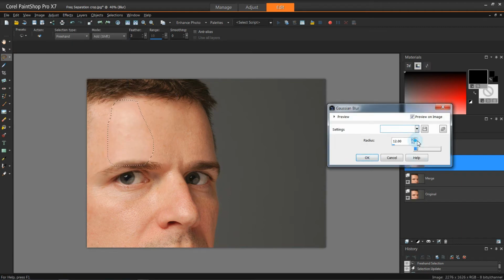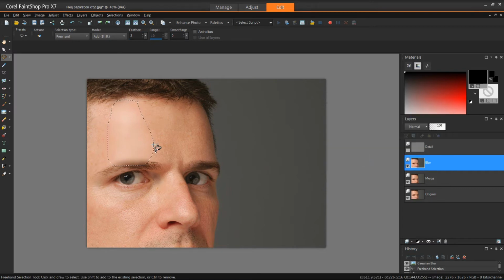So you want to blur these a lot more than you did previously in the previous step. So you can go up to something like 20 or 50, I'll select 20. But you see it's extremely blurred, right? So I put on my detail layer, you can see what the skin looks like there. So I'm actually going to back out of that by using Control Z and go all the way back to the beginning, and I'm just going to select the whole face just for time's sake.